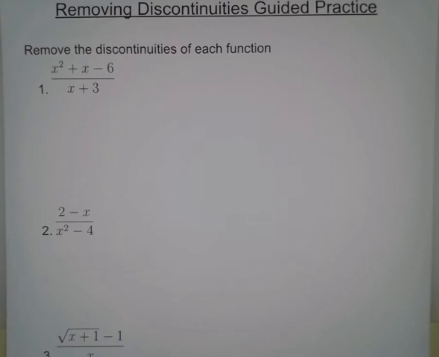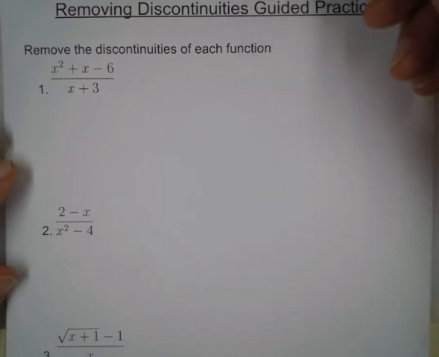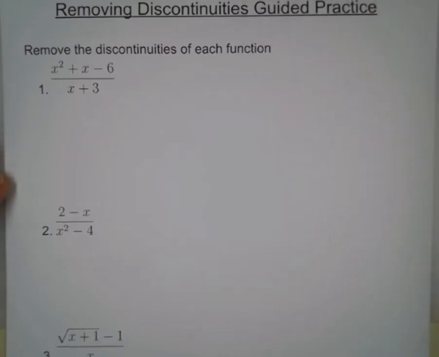And when students ask me, how do you know where they exist? Usually I tell them that, well, if you plug in a value for x and you get 0 on the top and you get 0 on the bottom, that's a good sign. Now, what we're going to be using is some of the tools that we used in a previous video when we did finding limits involving factoring, involving conjugates, and involving trig identities. So if you want to, click in the upper right-hand corner of the video, and you can see those videos if you need to go over those first.